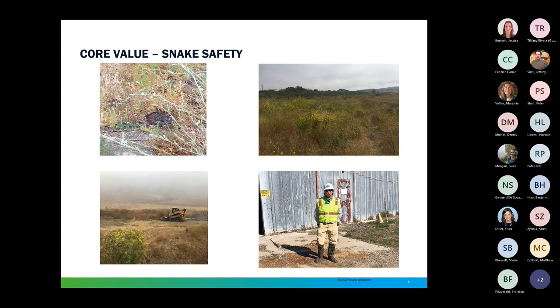Rattlesnakes are routinely spotted at the site we will be discussing in our technical presentation. We have site-specific mitigation measures, including conducting brush clearance around monitoring wells and in areas that workers will need to access. Before the brush hog comes out, we have a biologist come out and clear all snakes and other critters. We also conduct worker training prior to field mobilization. All Parsons staff and contractors are required to wear snake chaps at all times when on site. The snake chaps go from about the top of your boot to just below your knee.